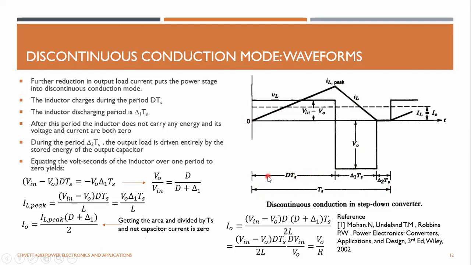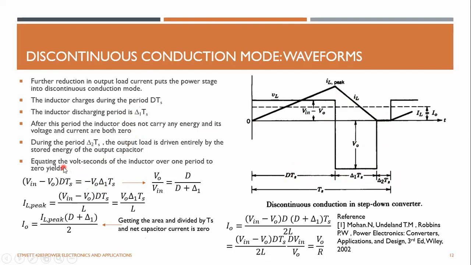And this is the turn on time, DTS. We have two terms: delta 1 TS for the period where the inductor current goes down to 0, and delta 2 TS, which is this dead time. Basically, the controller turns on the switch, and this total period is the turn off period, and it now has two components. One component where the inductor current goes to 0, and another component for this dead time.